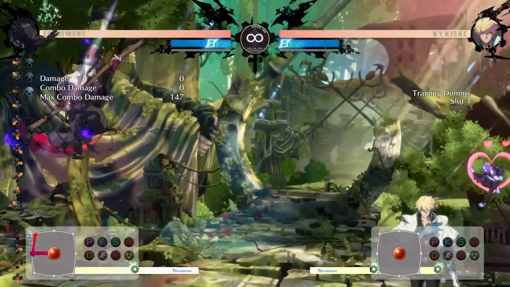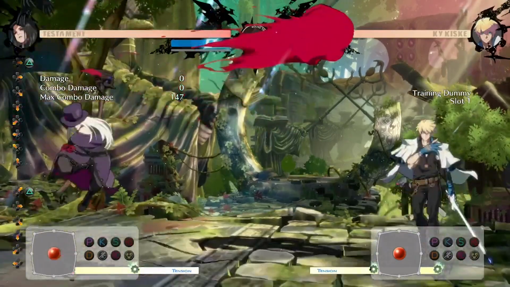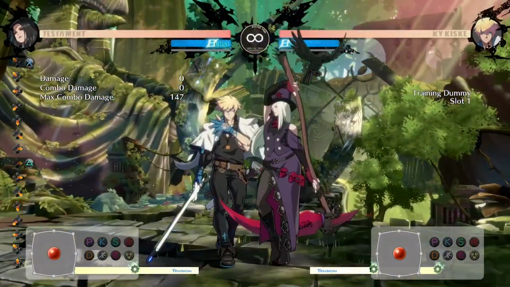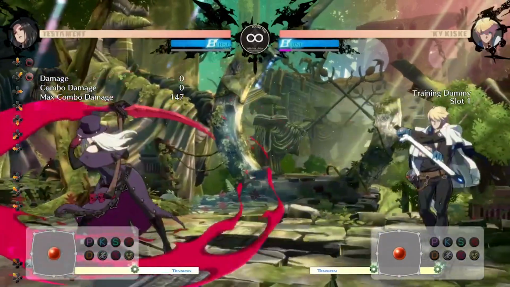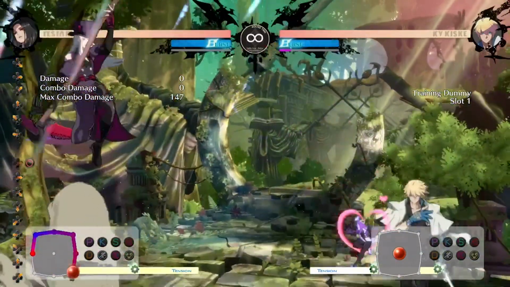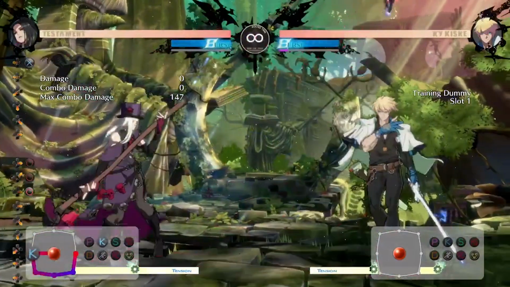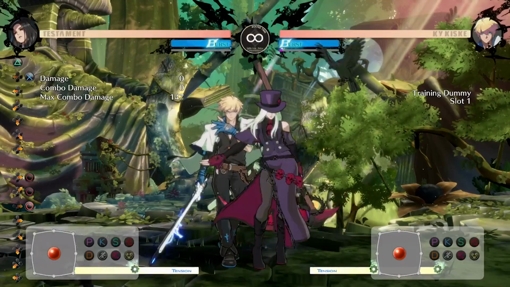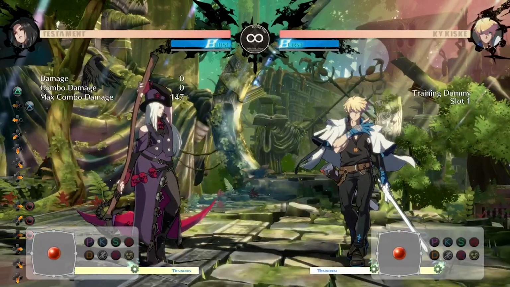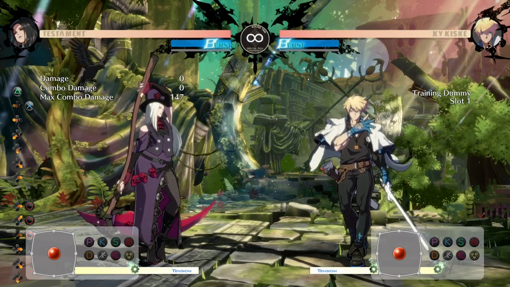Now, having said that, if you do the teleport motion and you hold the button, you won't be able to teleport. You will be staying there. The reason why you want to do that is to bait TPs or people trying to do reversals. You can play with it, like doing overheads, doing some interesting mix-ups, to say the least.